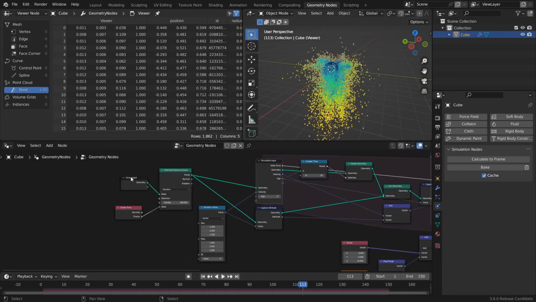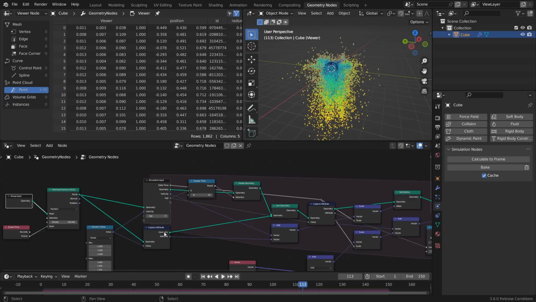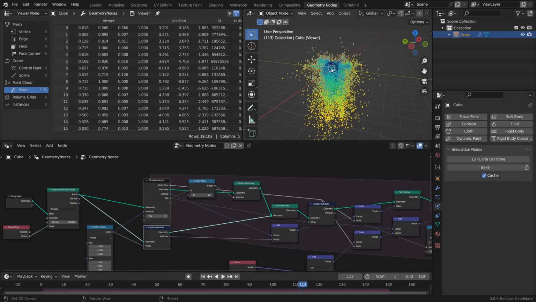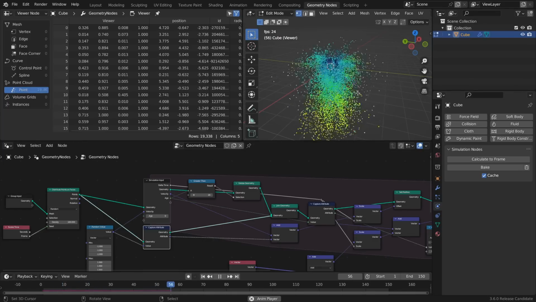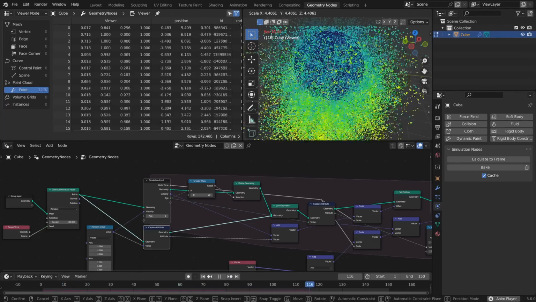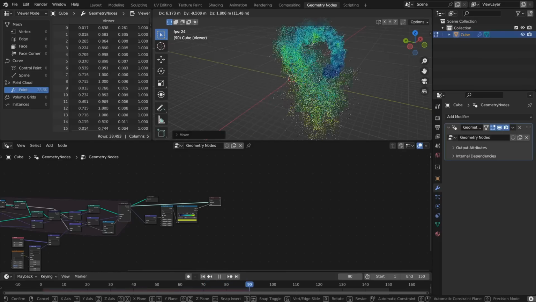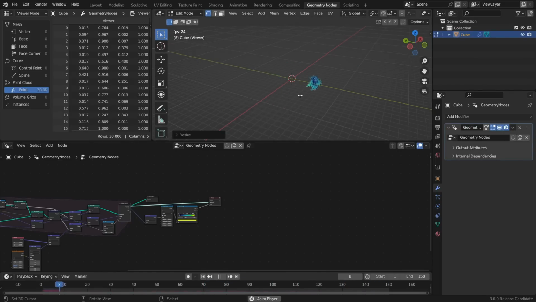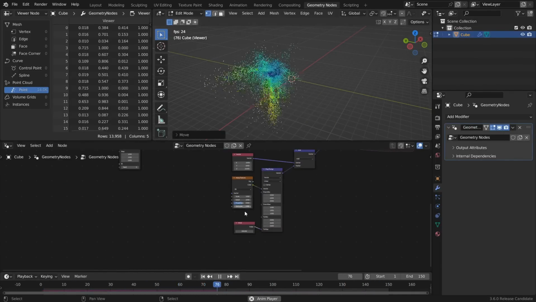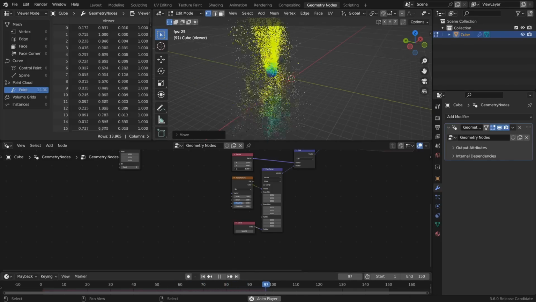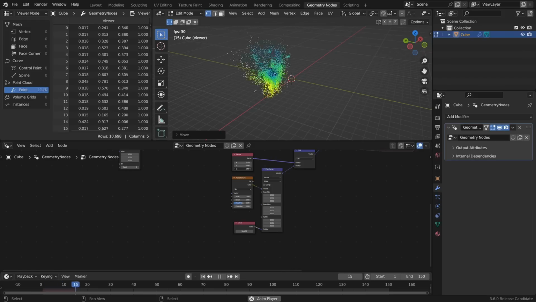Now, because we are piping through the actual group input geometry into the simulation zone directly like this, we also have direct real-time influence with the mesh. So if I just play the simulation and go into edit mode, you can see that I can change the mesh and see the updates in real time. So you can interact with the inputs like the mesh itself or all of the parameters that we're using in the setup in real time to affect how it behaves. Just as you would expect from a simulation.